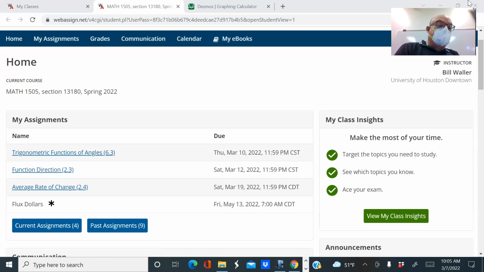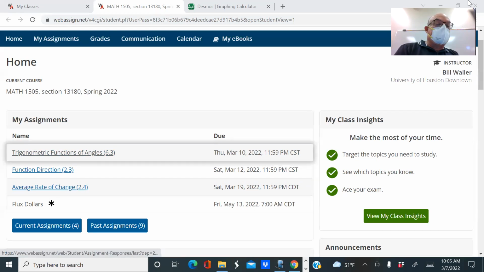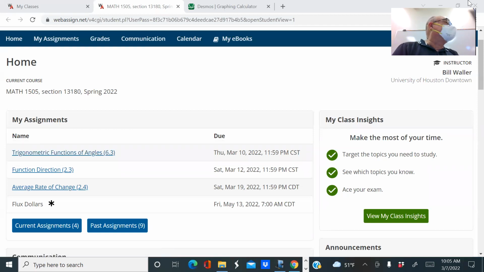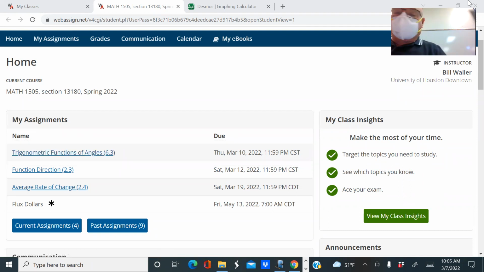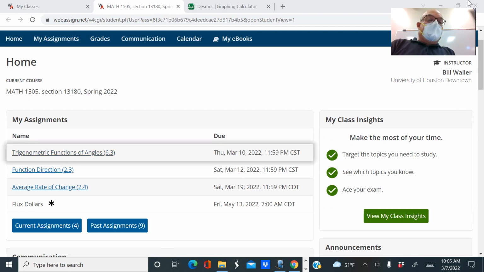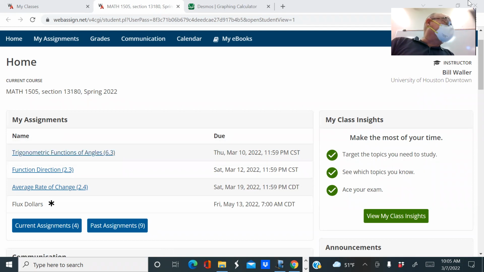Anyway, so that's the current homework list, right? So notice this one is due fairly quickly, but most of these problems are easy. They're pretty short because it's just: here's an angle, find the reference angle, and then find sine and cosine or whatever of that angle. It's pretty straightforward.